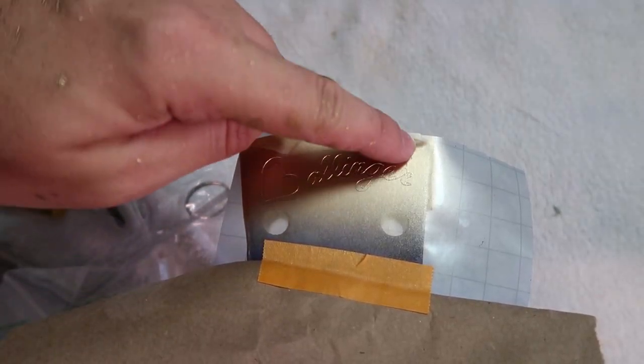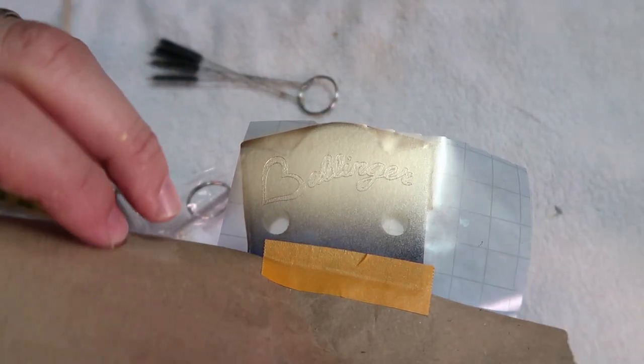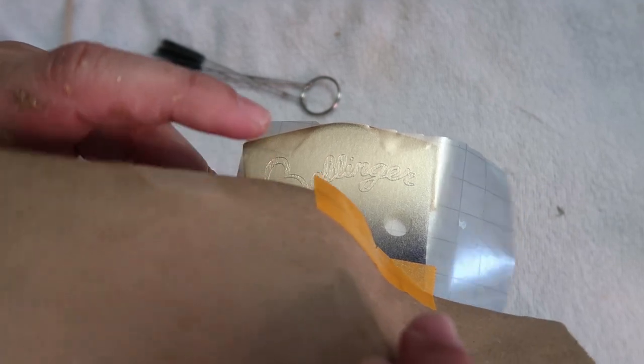All right, the paint is dry here, not coming up at all. So let's peel this off and see what we did.